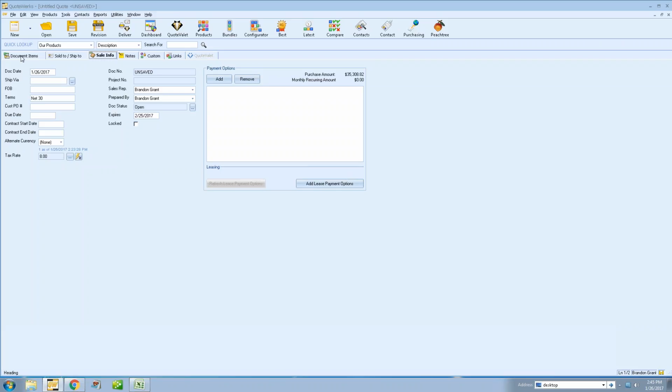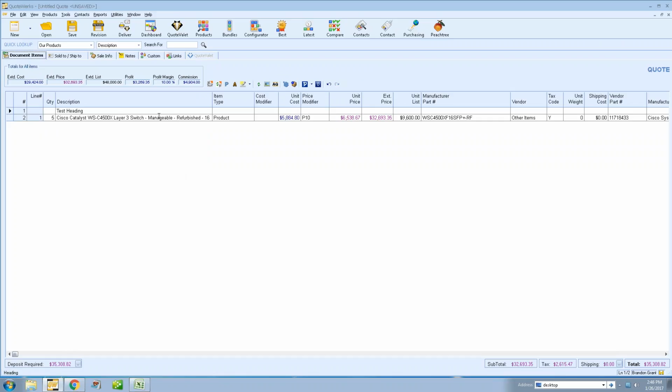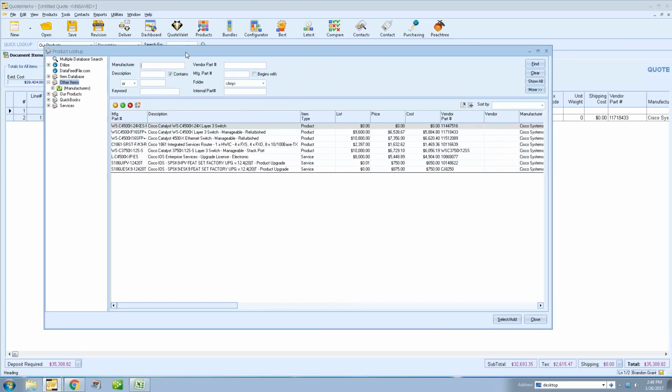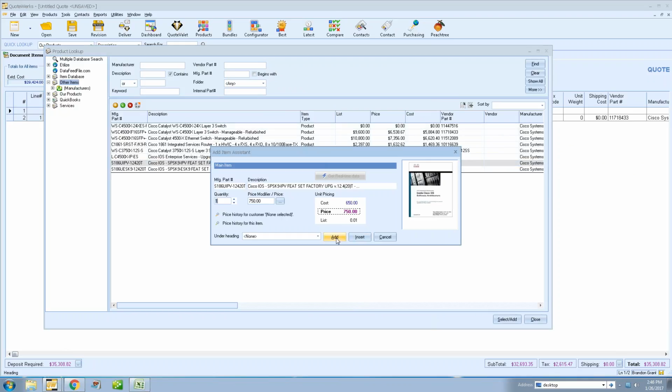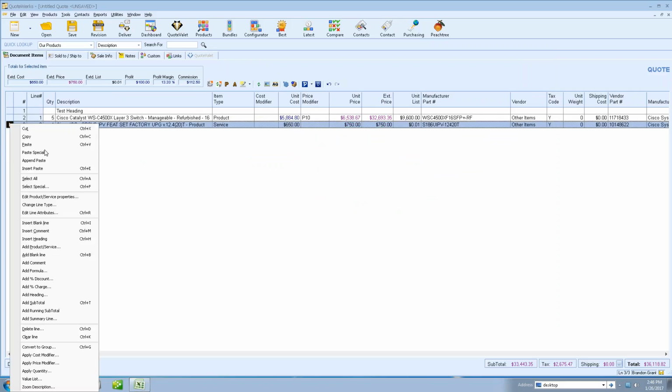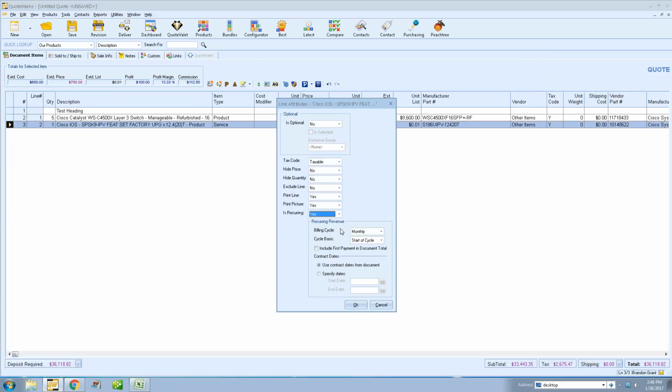So before we talked about being able to bundle, before you just had these one items, and then if you had any monthly items, you couldn't actually include them in the same total. So if I go back to my database here, and let's go ahead and select an item. We'll select this item, and we're going to go ahead and just convert it to monthly for our example.